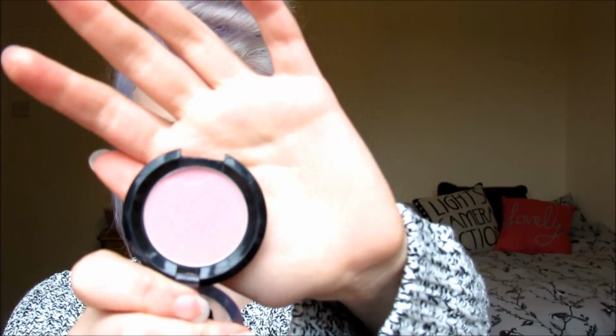Last makeup item is this blusher. It is Kryolan for Glossybox blusher in Glossy Rosewood. So it's from a Glossybox, so you probably can't get this exact one, but look how pretty the colour is. Well, actually, I didn't use this for ages because I didn't think the colour looked that amazing in the pan, but one day, months after I got it, I decided to use it and fell in love with it. I used this again in my last autumn makeup look and I just love it.